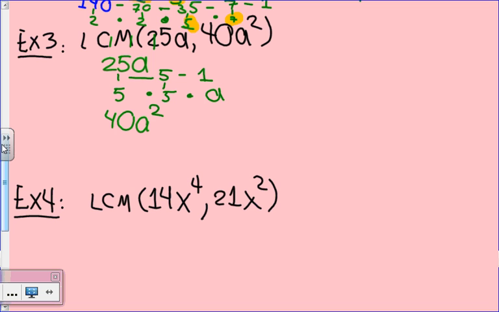40. We can divide by 2, and we get to 20. We'll divide by 2 again, we get to 10. Divide by 2 again, we get to 5. Can't divide by 2, can't divide by 3. Start dividing by 5, and we get to 1. How many a's are we going to write down? 2 of them.